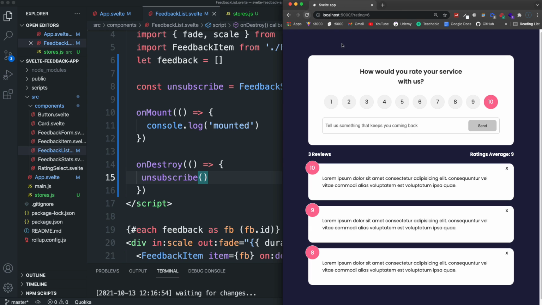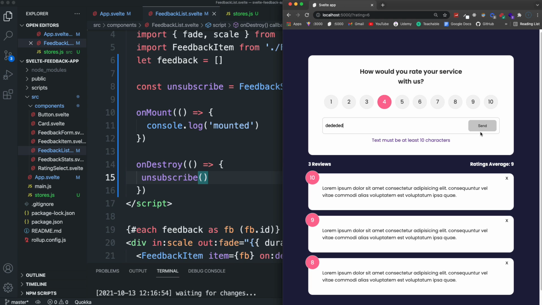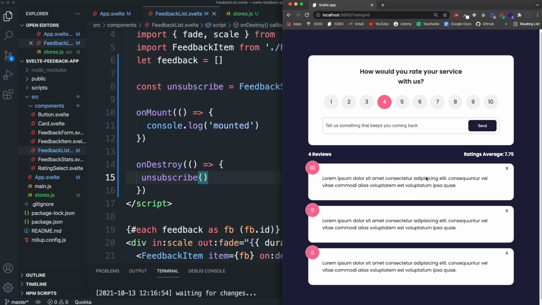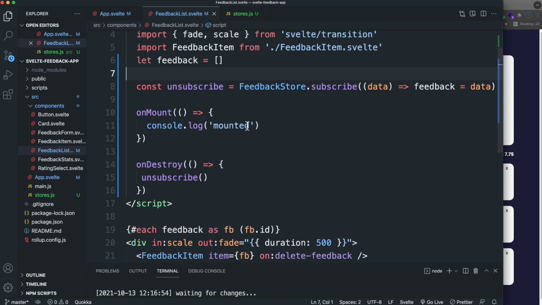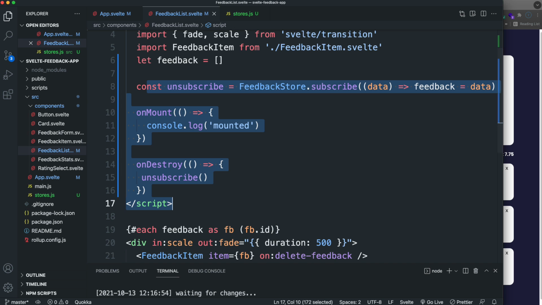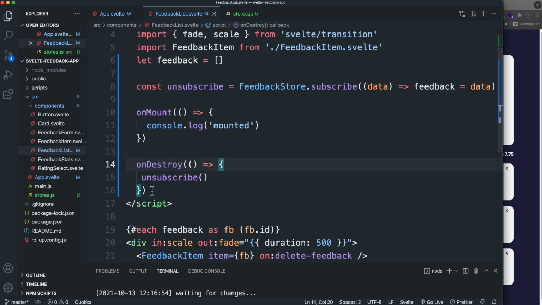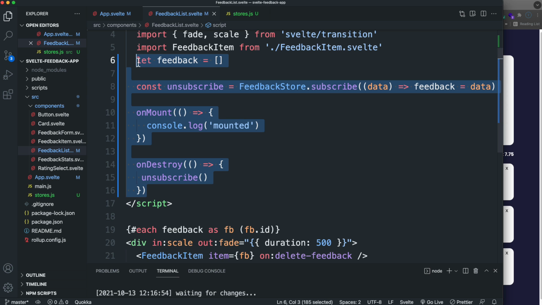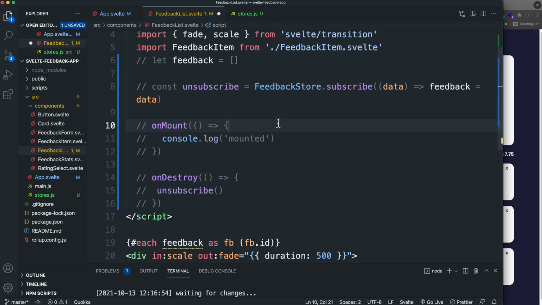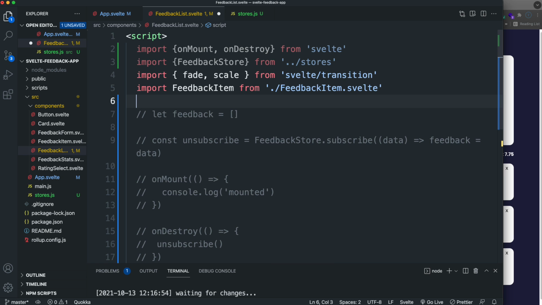By the way, the form isn't going to work right now because the form is still working with the array in the App.svelte. We'll get to that in a minute. But if you don't want to do all this, there's actually a much easier way. So I'm going to comment out all of this. I'm going to leave it here, but comment it out just so you have it.